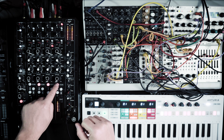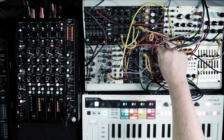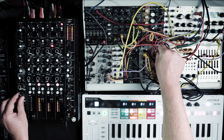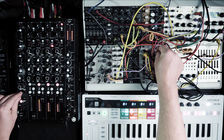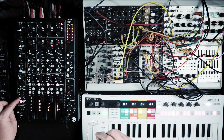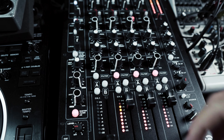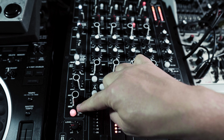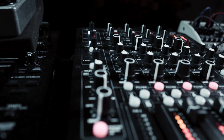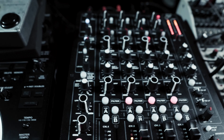The cool thing is you can apply a filter on the master. So if you want to make a break in a live set, you just apply a high pass filter and bring in the kick again. There's another cool thing about the filter on the master — it has got a resonance knob. When the high pass filter is on flat, in reality it is at around 30-40 Hertz. And if you apply resonance it highlights that frequency a bit, so this way you can shape the kick drum in a live set in a really nice way.